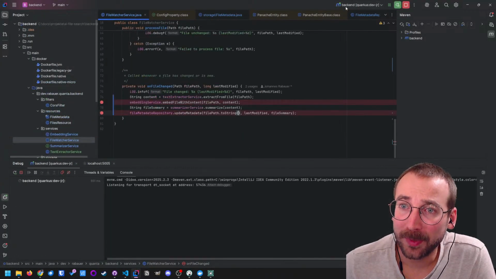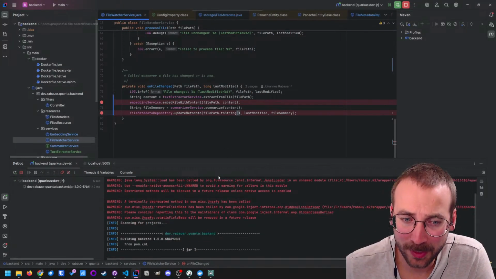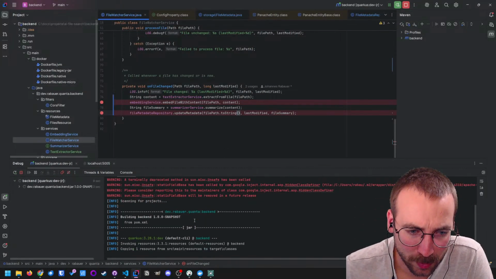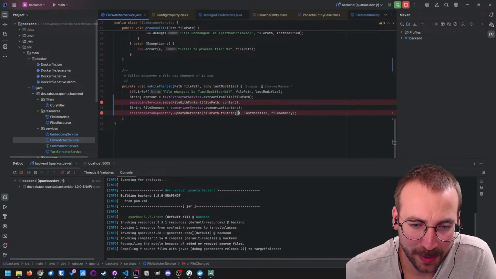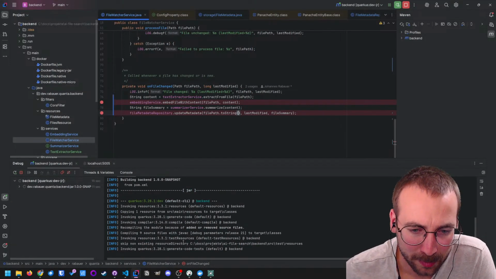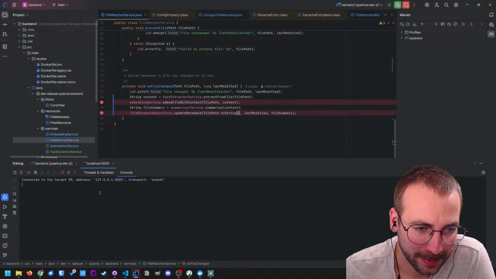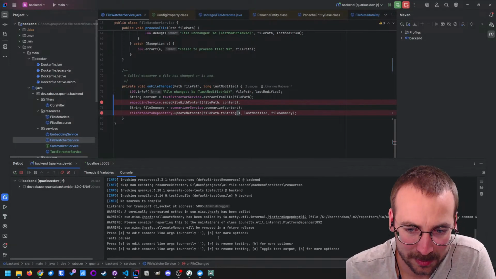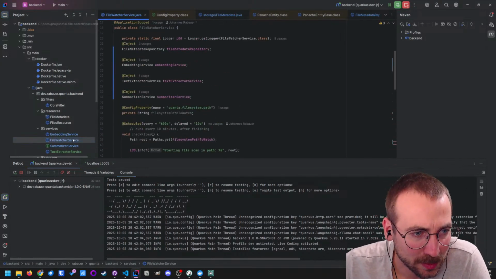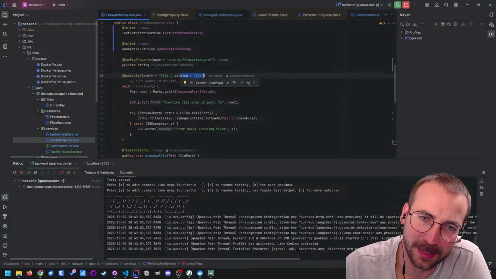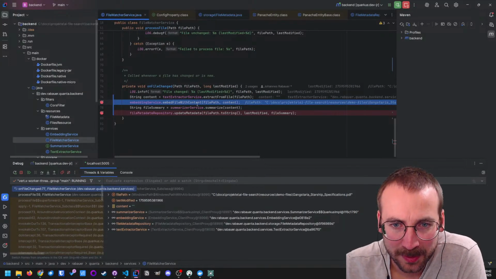Okay, again, I use the Quarkus dev command with my environment variables, and to debug I have to do one thing, and I think there's an easier way to do this, but I simply have to be very aware and wait for the debugging line, and then click this. Yeah, this one, attach debugger. Now it is attached, and this is just working like it should. And since the file watcher has a 10 seconds delay, maybe we should change that anyways. It will take some time, and then it starts.